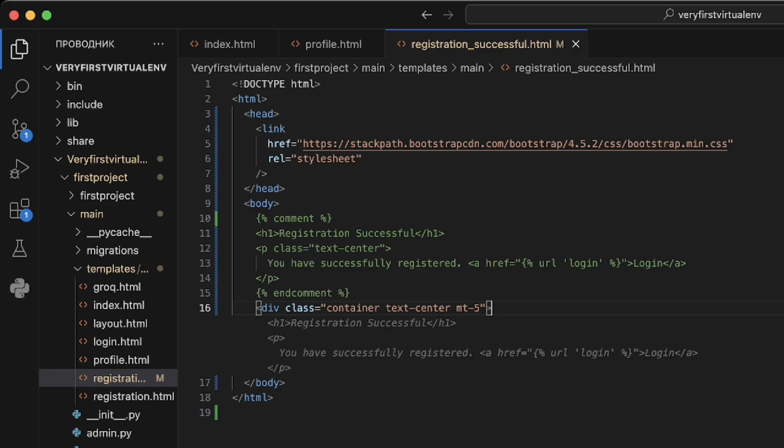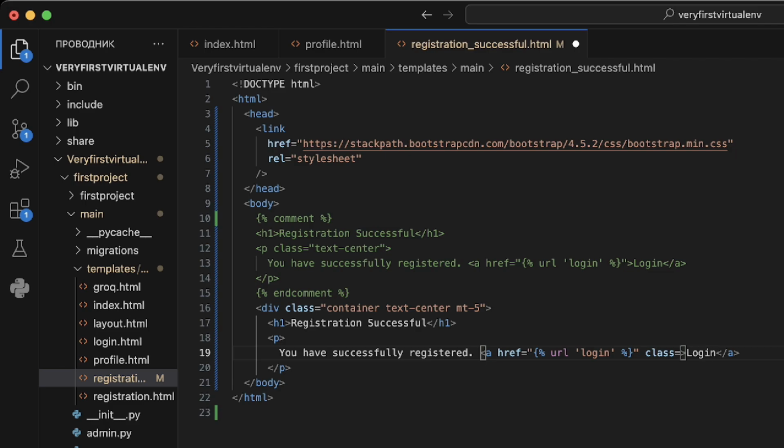And here, as you can see, GitHub Copilot is actually helping us, and it's doing the right thing, so why not accept it, right? But the thing I want to add is a class for our a tag.